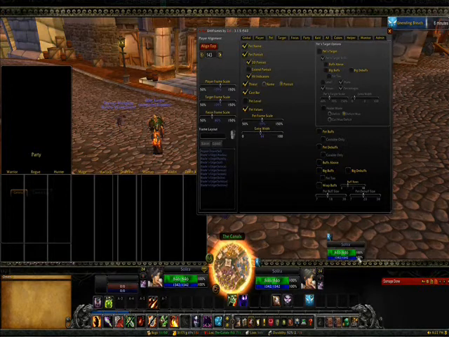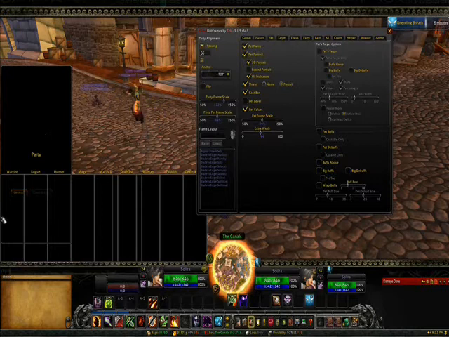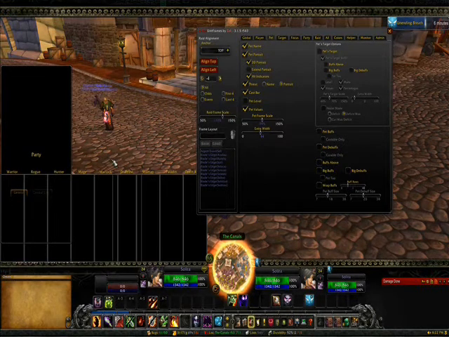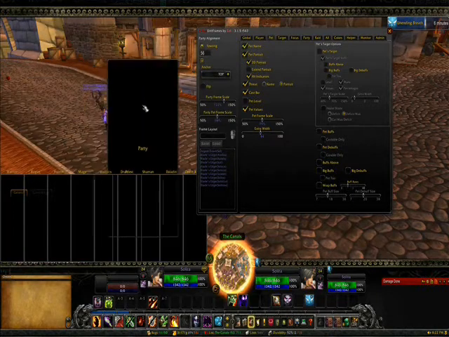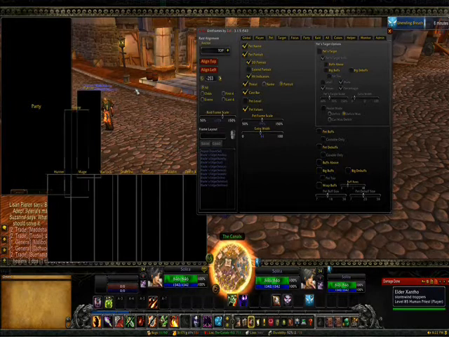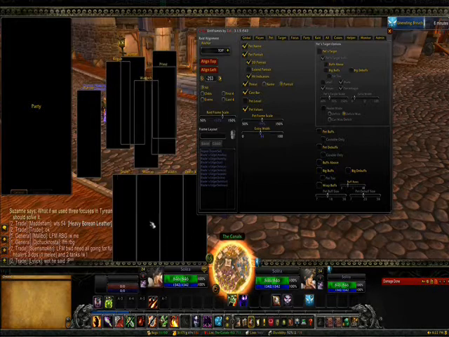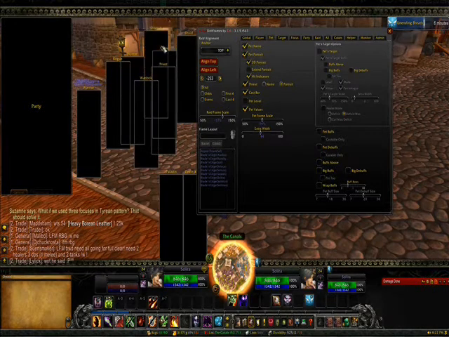There you go. If you want to have a matching interface, then you can always move the target's target down to here, or somewhere along those sort of lines. You'll notice you've got all of these ones here at the minute that say warrior, rogue, hunter, mage, warlock, druid, all the classes basically, and one big one that says party. I suggest you move that to the top left as such. And just move these windows out of the way for the moment. It doesn't really matter too much where they go, just so long as they're out of the way.